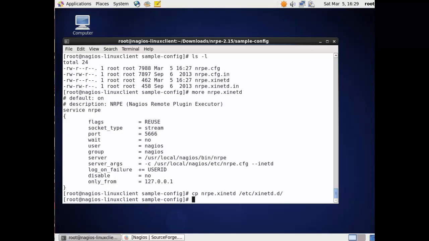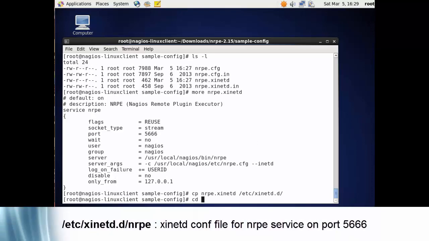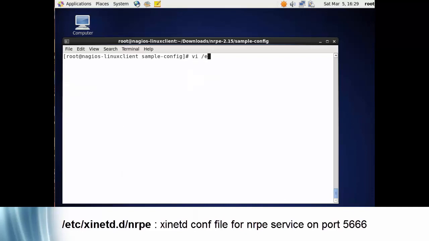So this is a directory that contains the xinetd configuration files, and there should be a few of them already in there if you take a look. So if you notice, port 5666 is listed there, and the only_from host. We're going to list here, configure it, so it points to our Nagios server only. So that's the only server that this daemon, this executable code, will run for when this port is connected to.